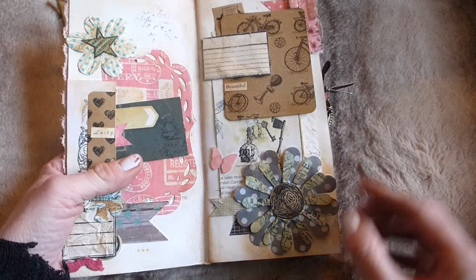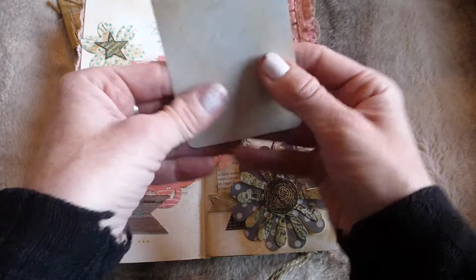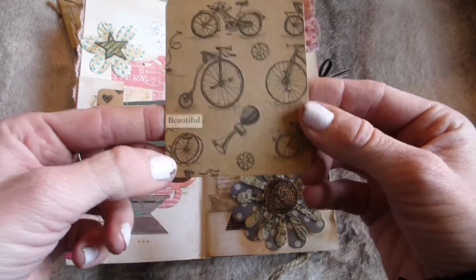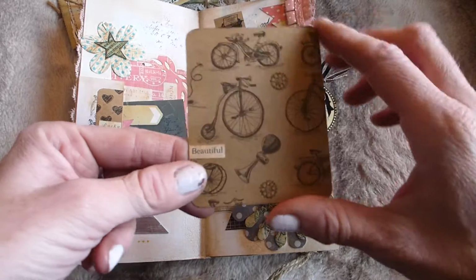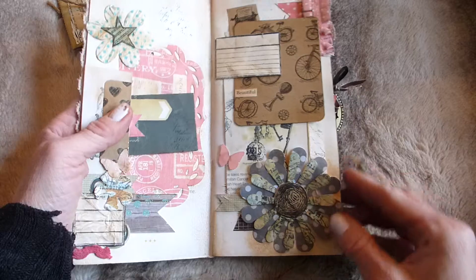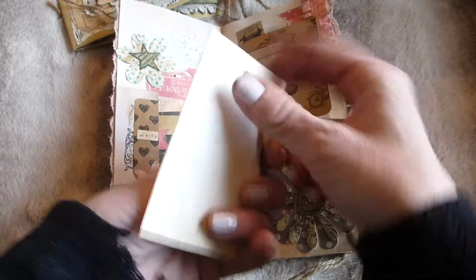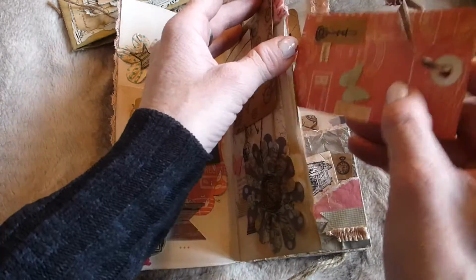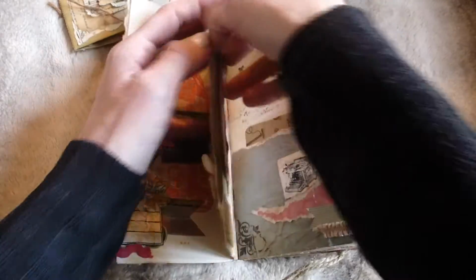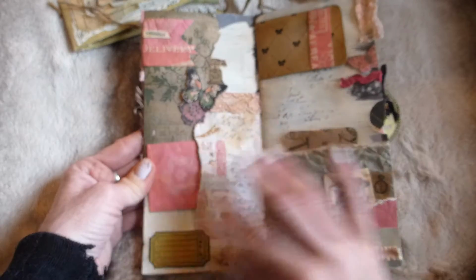And then here on the next page, there's a little pull-out booklet. Sorry, not a booklet, a little tag, and it says here the word beautiful, and it's just on this buff coloured paper, which I love. And obviously a journaling spot there. It's got this layered up paper flower and some little trim there. And then here in the side is a little pocket just containing a pull out tag. And that's that. And then here I've got just more bits and bobs stuck around the page.